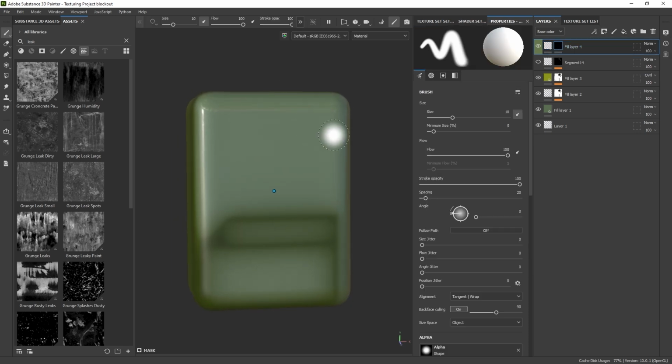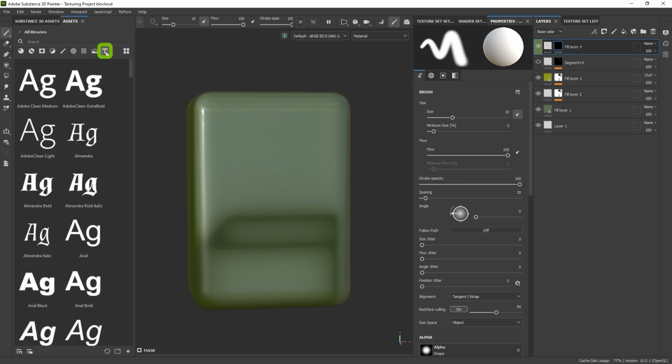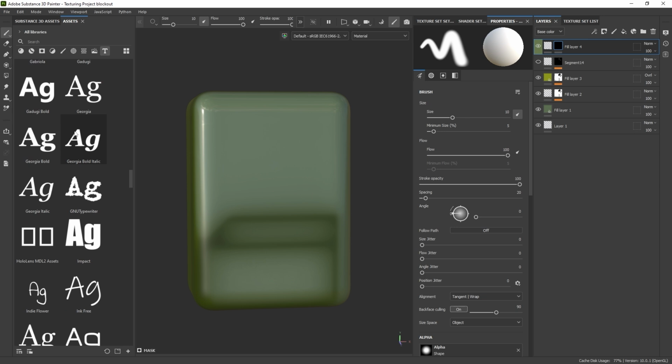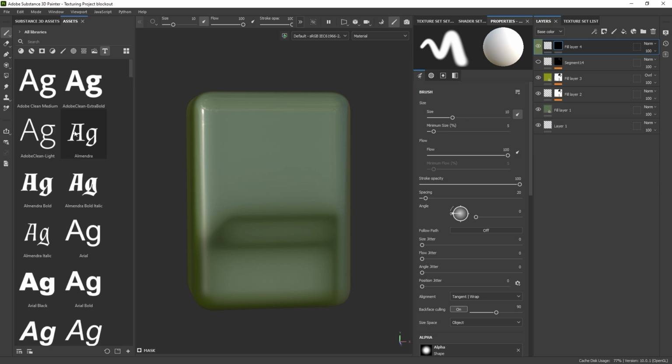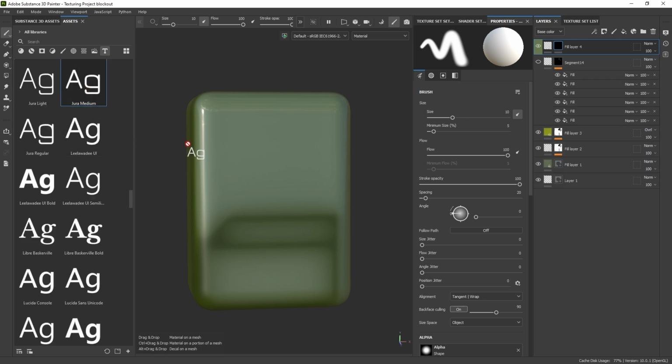All right, so we basically hid that emissive channel, and in the black mask, we can add the text. So let's select this T for text, and these are all the fonts that you might have in your system. Again, it's a really cool, really easy thing to do. I'm going to use something like this, Jura Medium maybe. Drag this into the object, and you see this little square that appears. I'm going to drop it there, and click on mask.